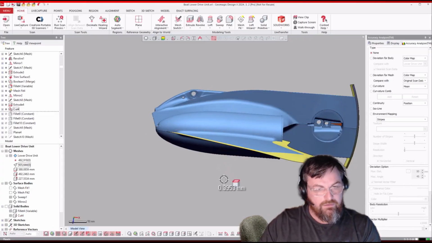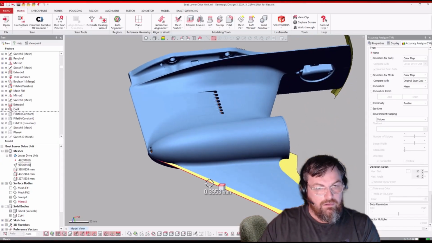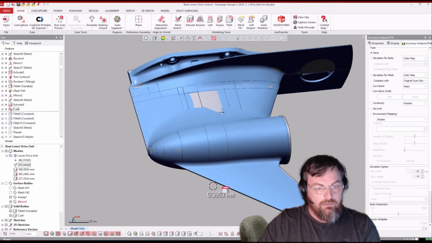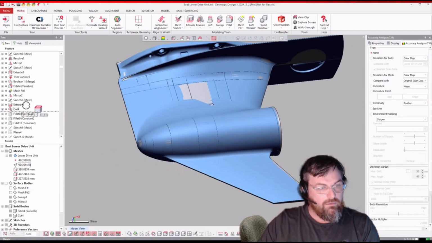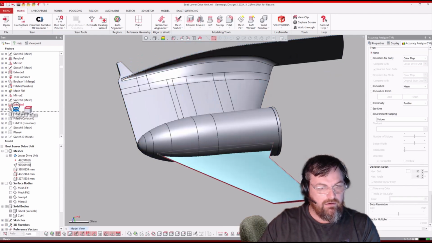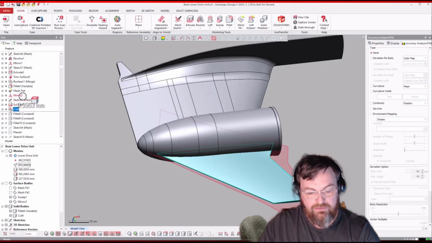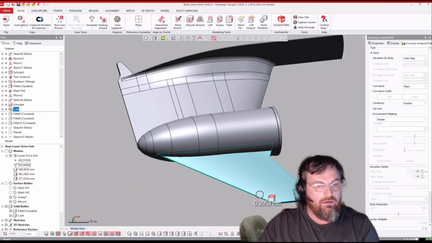So let's go ahead and turn the solids on. Turn the CAD off. So actually what they did is they did a cut. So they did an extrusion with the outer boundary of this shape. If you turn the scan data off. And then they mirrored that and cut both sides with the surface. So that is what we did here to create that shape.